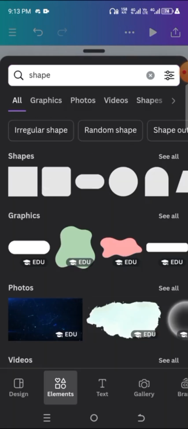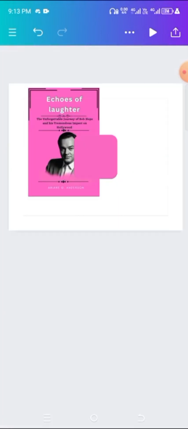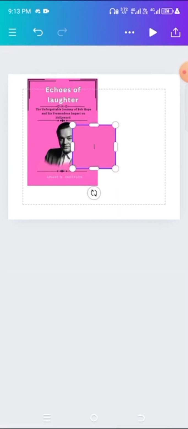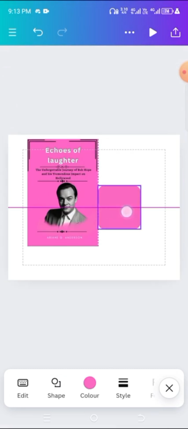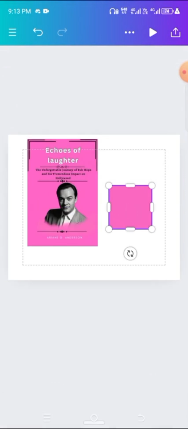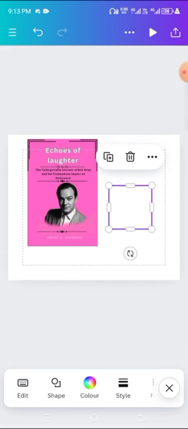Okay, so this one has color now. Let me remove the color first and change it to white. What I want to do is use the color on this ebook cover on my shape, on this square that I just imported here.